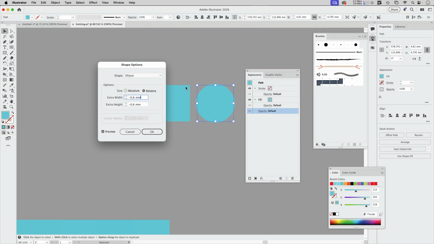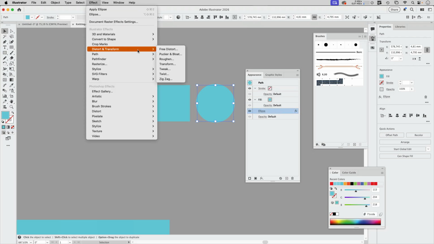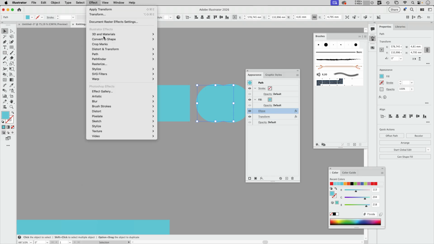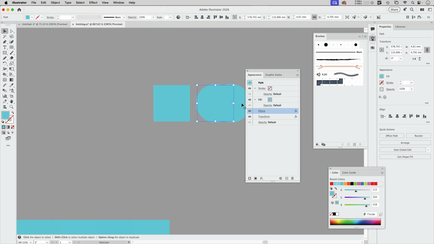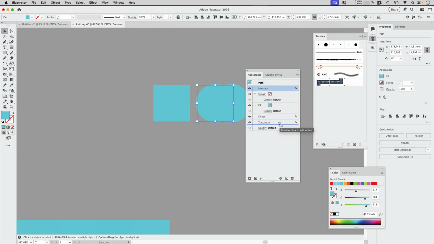You can figure that out on your own, and I'm going to move that below, and let's have a transform effect in which we're going to create a copy, which is going to be moved to the side. And now we're going to apply a Pathfinder effect because now we have two of them and they intersect. So let's go to Pathfinder Intersect like this, and it needs to be below.